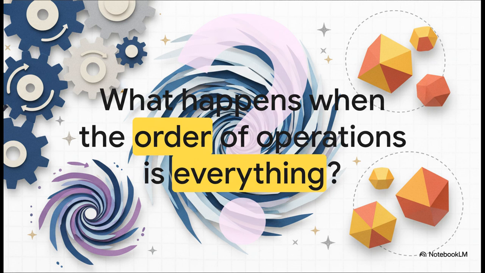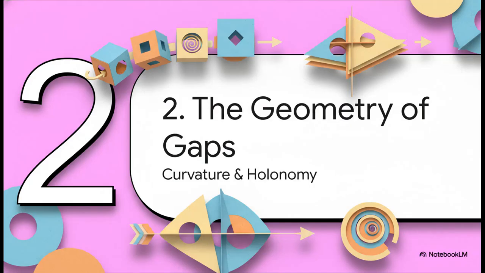And this is the central question the research tackles. If just changing the order of simple rotations creates a different physical result, what does that really imply about the fabric of space itself? This is where the answer gets truly mind-bending. So now, let's actually visualize how this works. We're going to see how this simple rule of order mattering doesn't just change where an object is pointing. It literally carves out geometry from nothing.